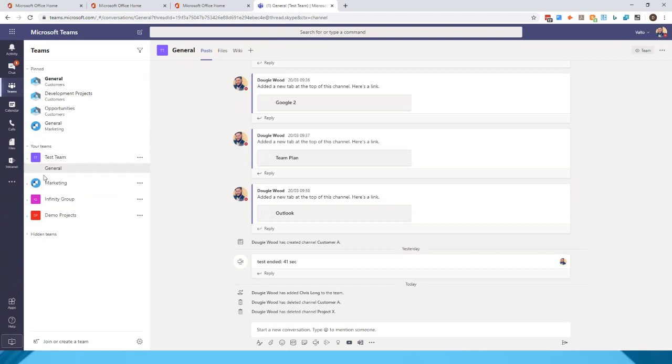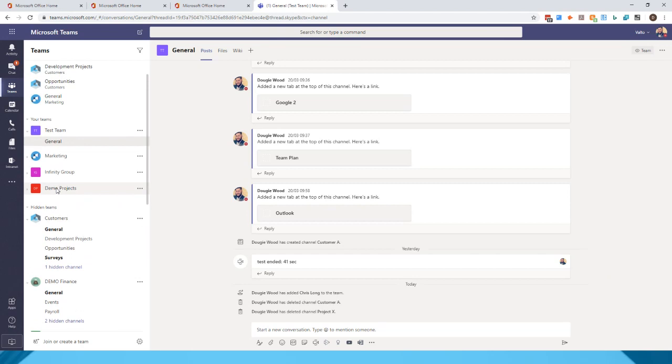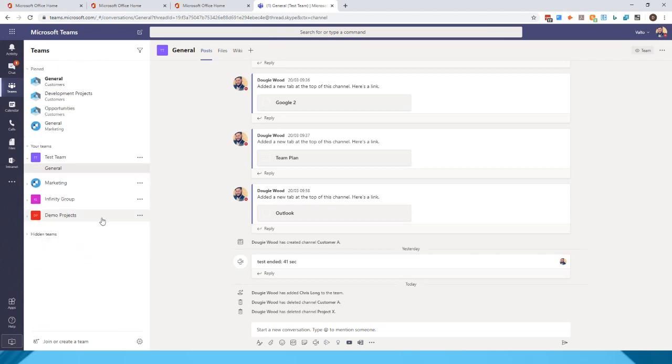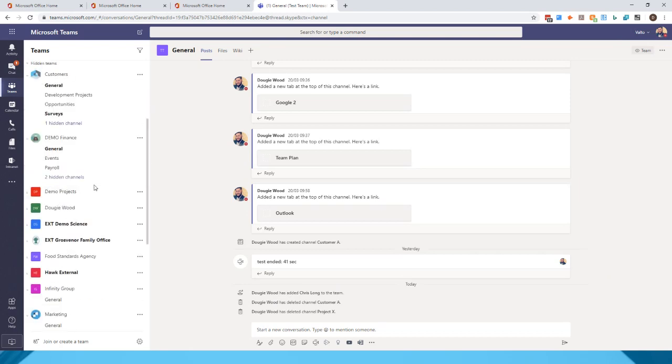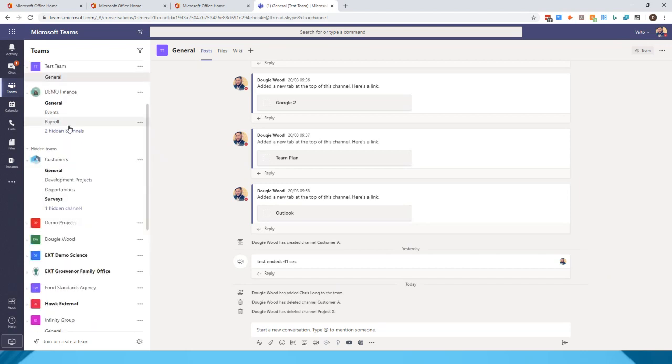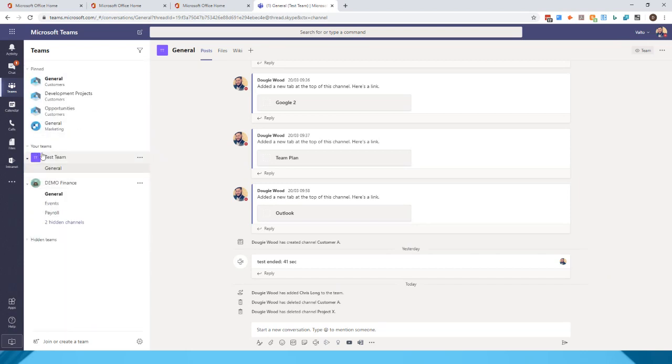Now we can see all of the teams we have access to on the left-hand side. I can also see I've got hidden teams here. So just for my own sake of keeping things neat and tidy, I can choose to show and hide what teams I see on the left by selecting the three dots and selecting to hide specific teams. And if I want to bring them back into my Your Teams view, which is my day-to-day view of teams I see all the time, all I need to do is click on the three dots and click on Show, and then that's going to bring it back into my Your Teams view, which is the teams I use on a day-to-day basis.